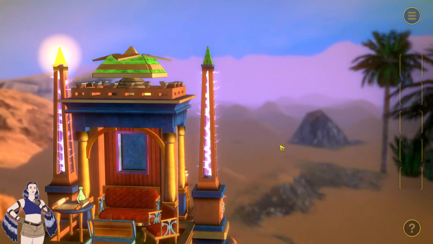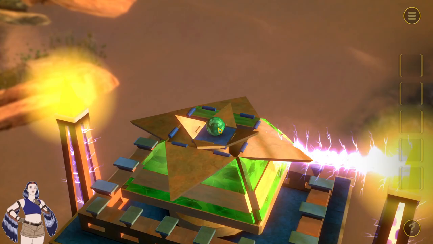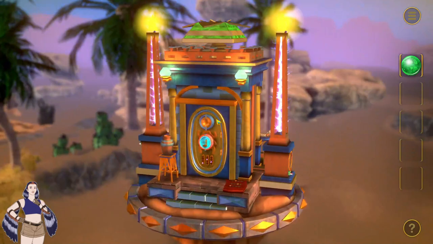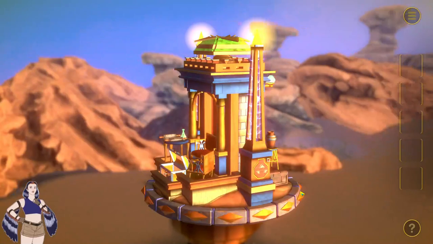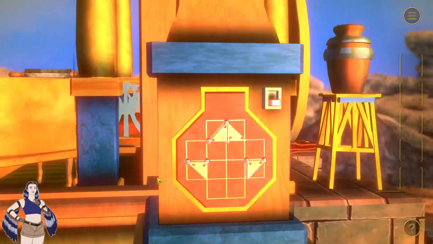Phenomenal. Okay. It's given us a little green marble. Which goes in here and unlocks the door? Okay, door is unlocked, but we never found the red gem, did we? So where's that gonna be? Oh, I can't pop the key off this time.